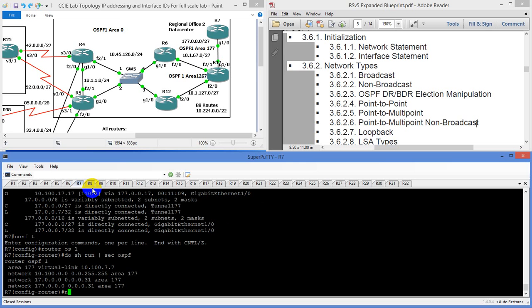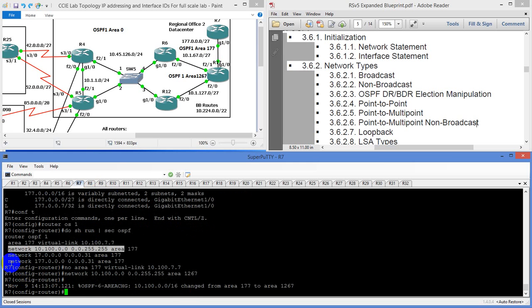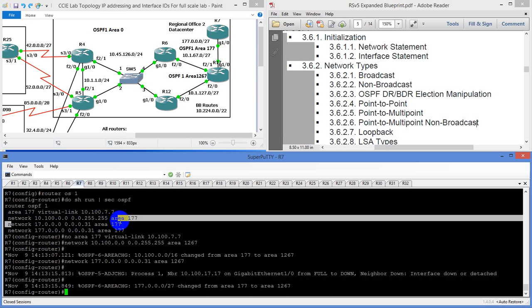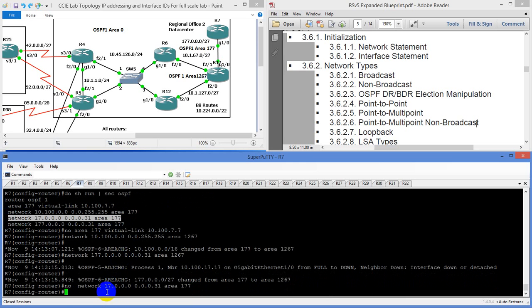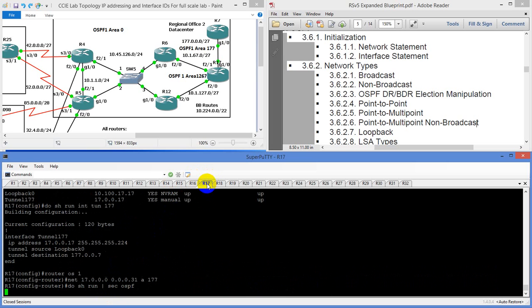and type in no this, and then the network is going to be area 1267. This one will be 1267, and this one will be a no. And then we'll go to router 17 and we'll type in do show run section OSPF.